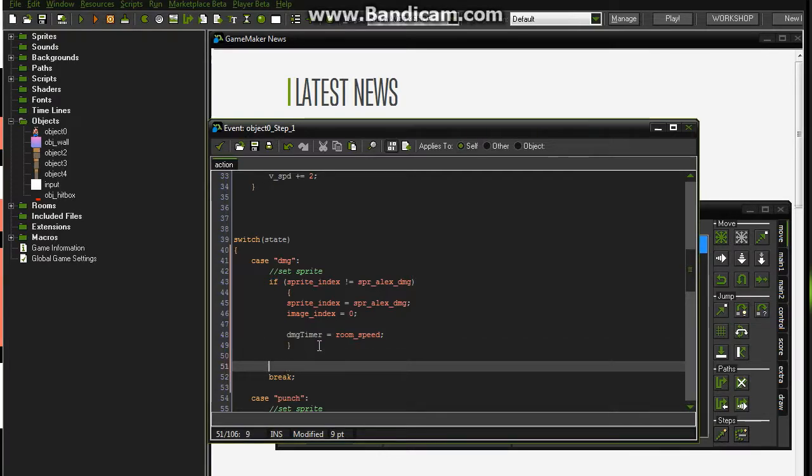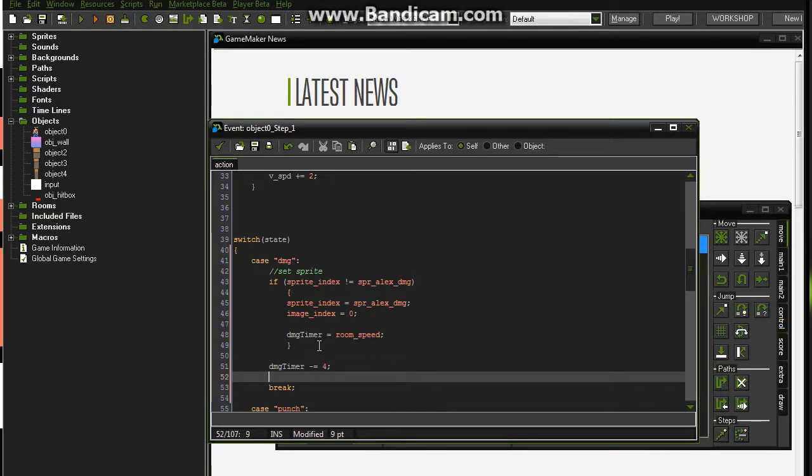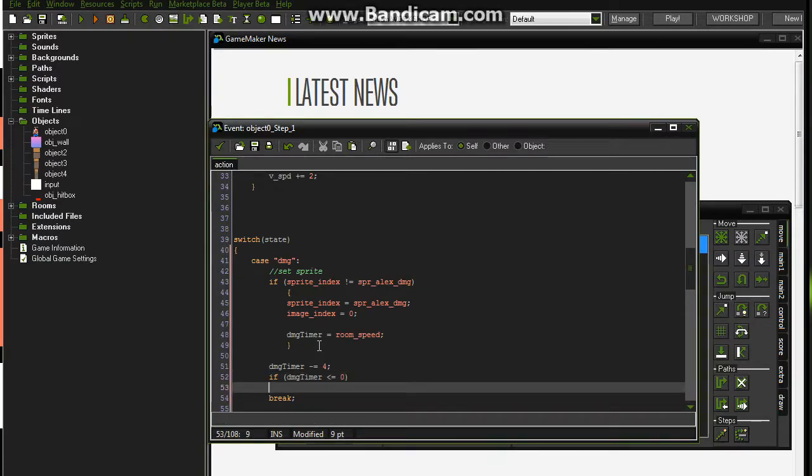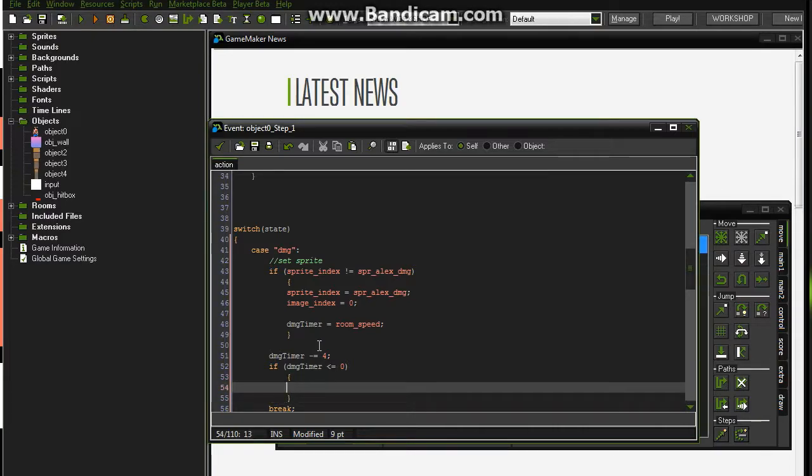Okay, so that's that, and then underneath that, set your damage timer to minus equal 4, and then say if your damage timer has expired, less than or equal to 0, then we go back to our idle state.